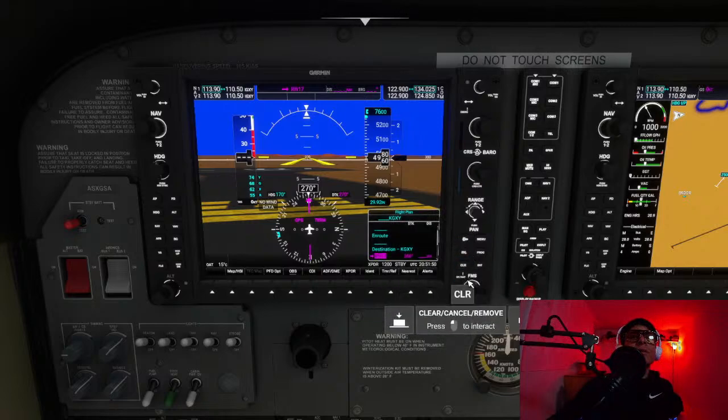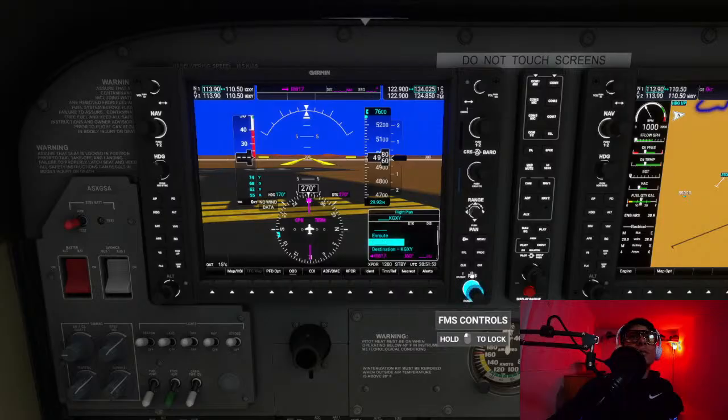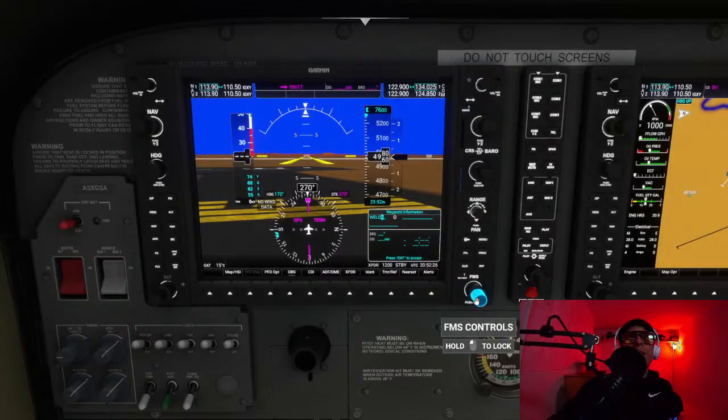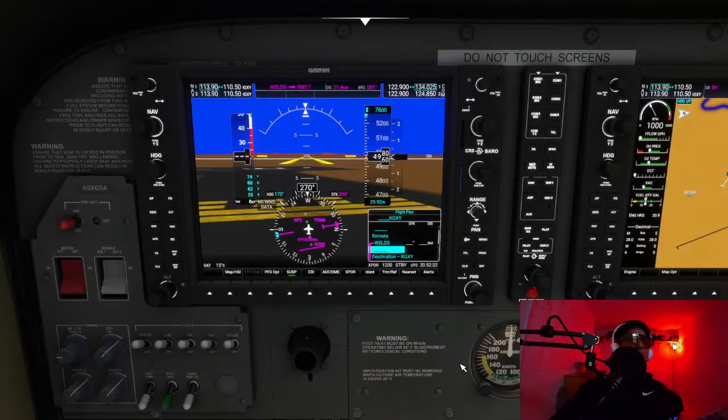So first let's go to flight plan. Let's do welds. There we go. Direct via welds.